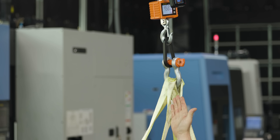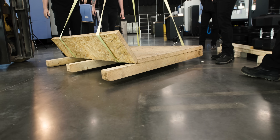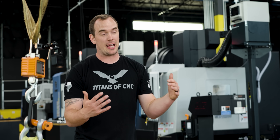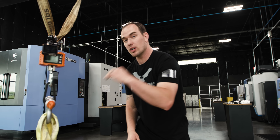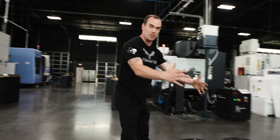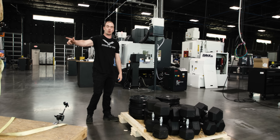The freaking part's good — look at this. The pallet broke before the part. That is awesome. The part survived, but the pallet did not. But I'm not happy with that. I want to push this part to its absolute breaking point, so the next logical step is to set it up, lift all this weight, and see if we can break that part.